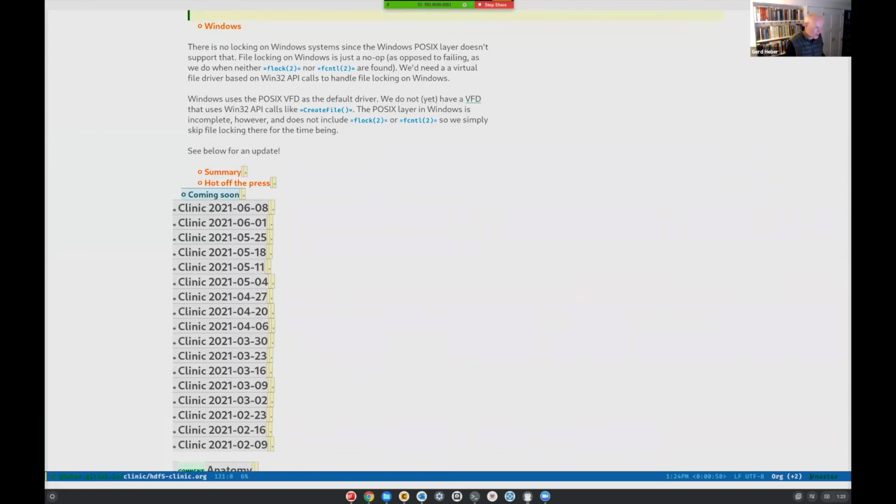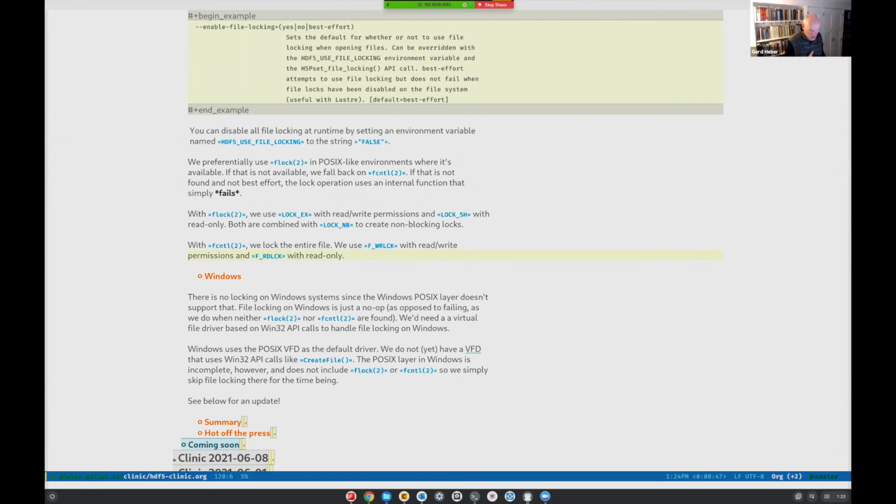Under Windows, as I said, since the POSIX layer did not support flock or fcntl, it did not support file locking at all. And in the past, we thought about maybe at some point writing a Windows-specific virtual file driver that, rather than using the POSIX emulation layer, uses the Win32 API, where you have calls like CreateFile and Win32 native locks.